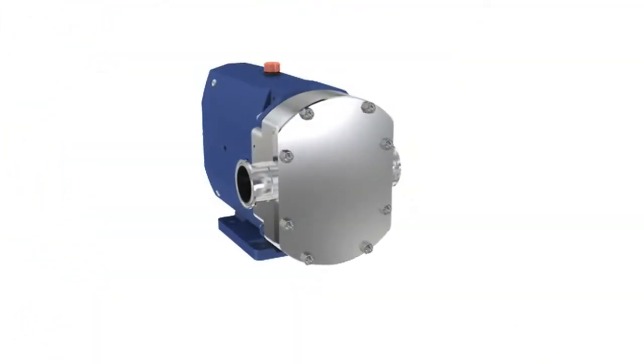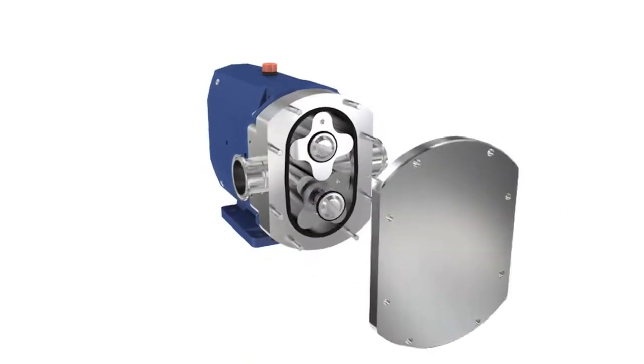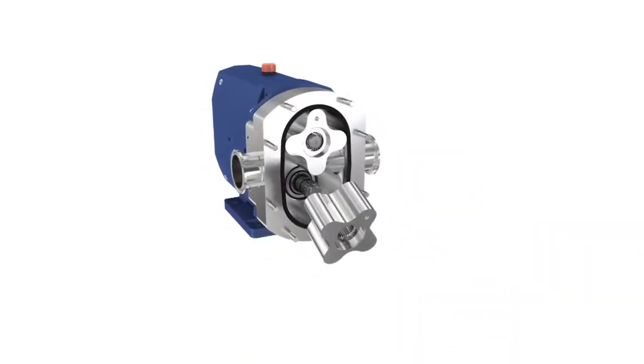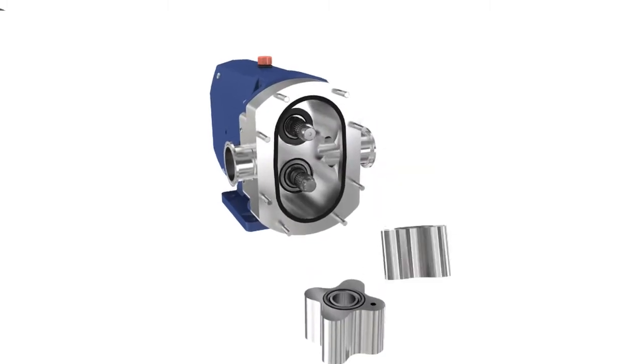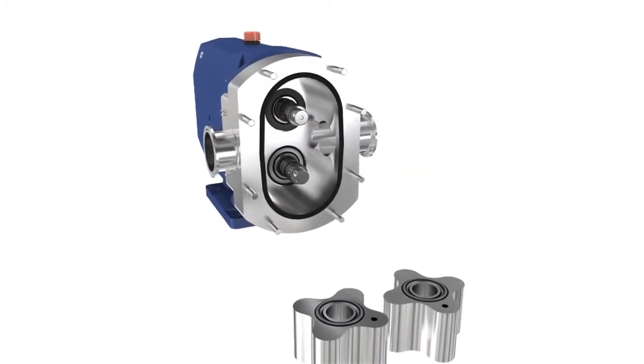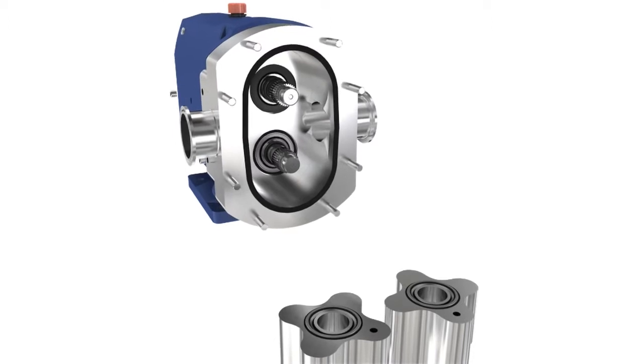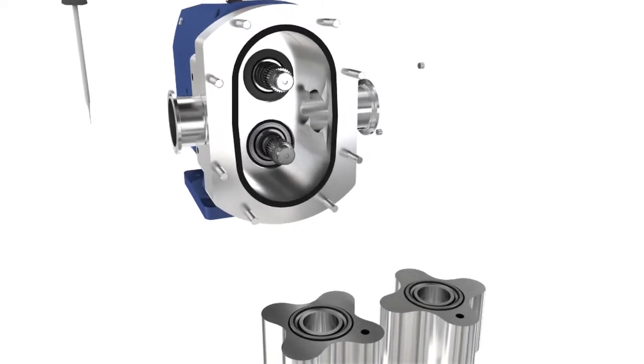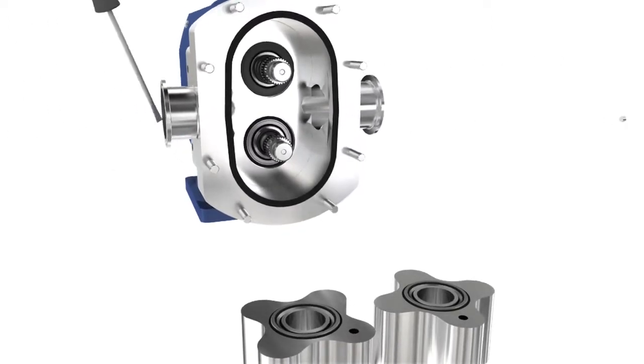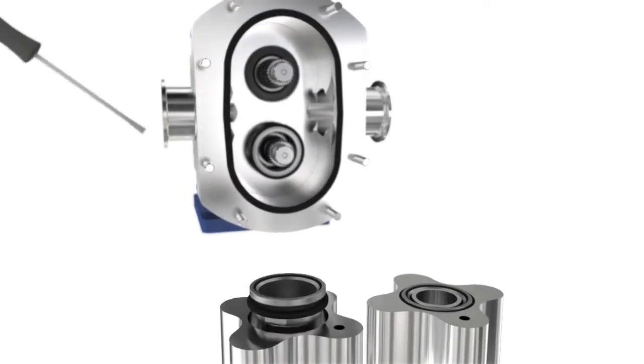One of the most critical components in any pump is the seal. The SX features front-loading seals. This allows inspection or repair without the need to remove the rotor case from the pump or the pump from process line. This highly simplifies maintenance and greatly reduces downtime.